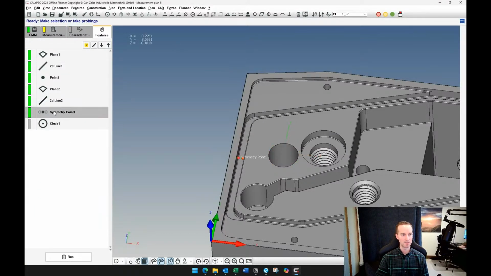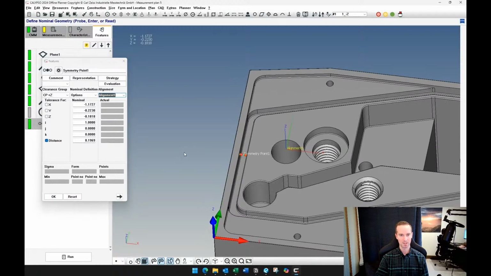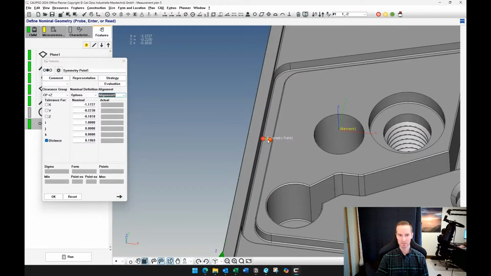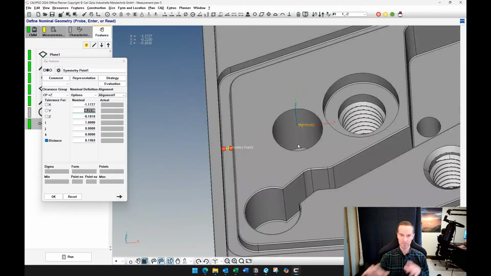And then when we have our symmetry point, we'll drag that below it because it depends on circle 1 for the alignment. So we're going to go referencing alignment 1. So now anytime we measure this symmetry point for the groove width, it needs to measure the circle first to set the XY origin. And then you'll notice these coordinates, X and Y, are coming from that circle. So if that whole area is shifted, it's going to follow along with the circle.